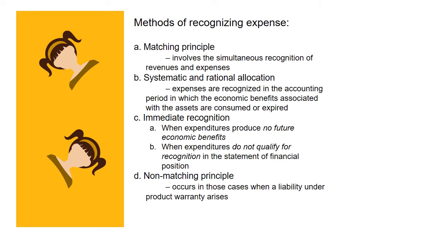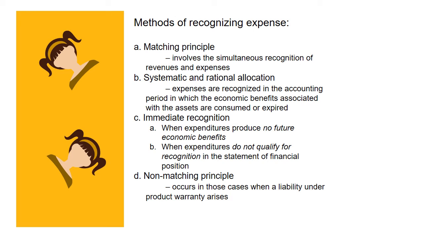So, when expenditure produce no future economic benefits, wala namang benefit na napoproduce, or when expenditures do not qualify for recognition in the statement of financial position. Example, electricity bills or water bills. Tapos na, 'di ba? Tapos na nagamit, na-consume na yung kuryente before ka binigyan ng bill. Wala na future economic benefits doon.